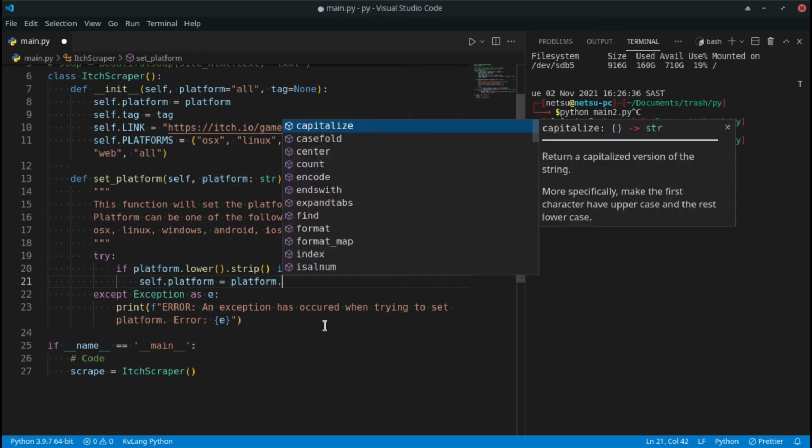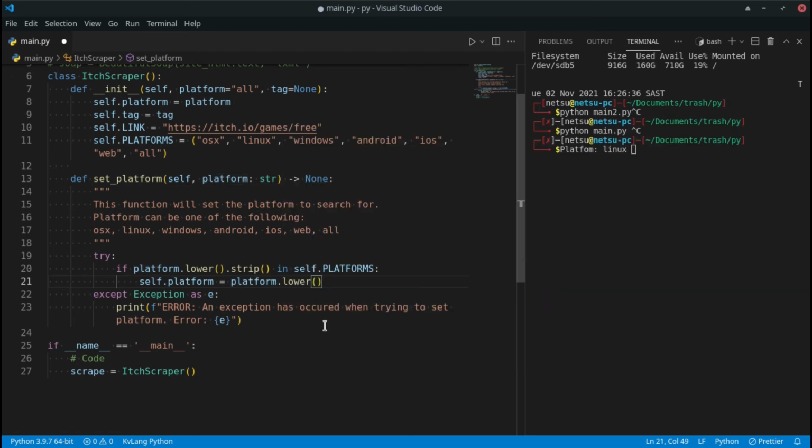Very important. Dot lower dot strip. There we go. So if this platform exists in here, so let's say Linux, if Linux exists in here, which it does, then make this platform right here equal to Linux. That's what we're saying. And that's all we have to do for setting the platform.